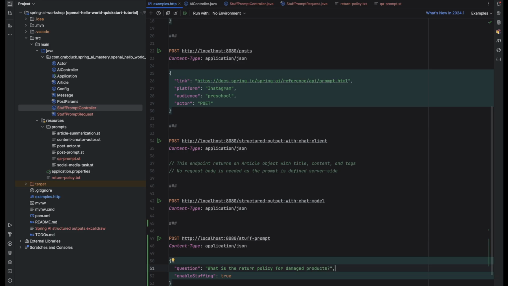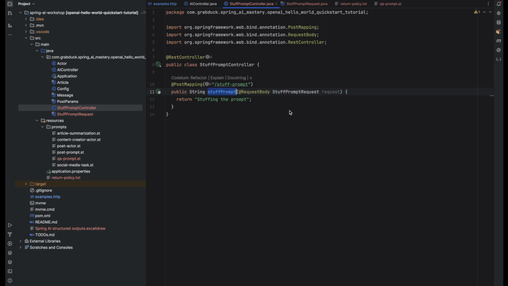Alright, seems we are ready to ultimately start working on our implementation for the endpoint. So what should we do here? This is exactly the same thing which we were doing in the past in the previous sessions, working with chat client, creating prompts, templates. So we know the technique, right? We are only trying to apply this technique we learned already to this new concept of stuffing the prompt.